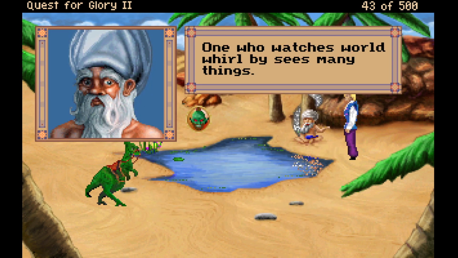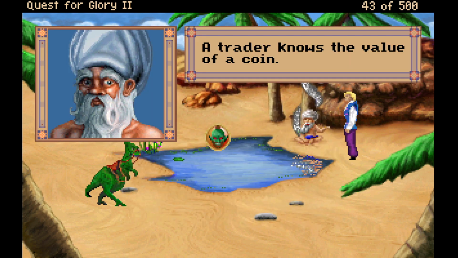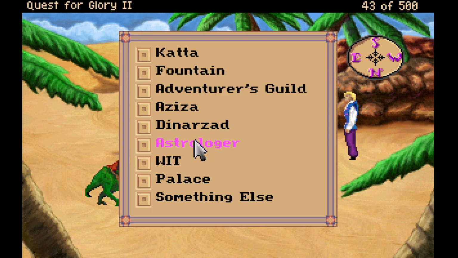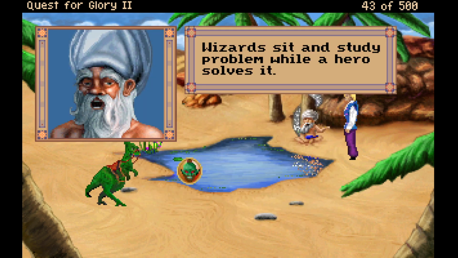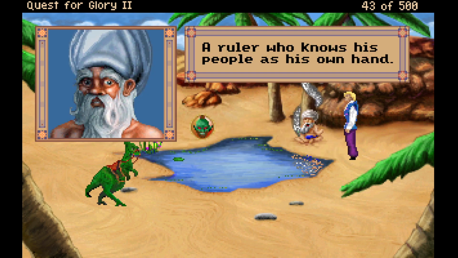One who watches world whirl by sees many things. A trader knows the value of coin. All that glitters is not gold. Not all that is gold is for the taking. Man who seeks future in stars finds business looking up. Wizards sit and study problem while a hero solves it. Beggar in street happier than prisoner in palace. Ruler who knows his people as his own hand.